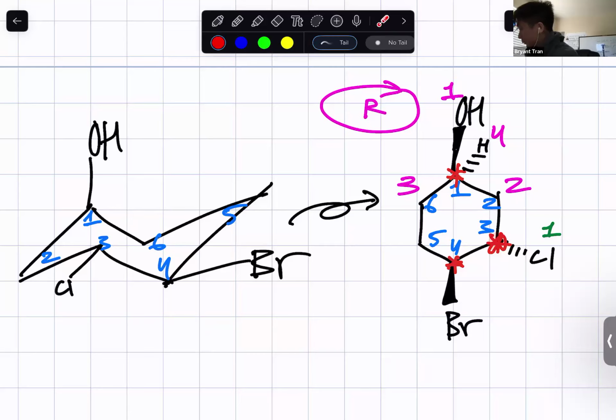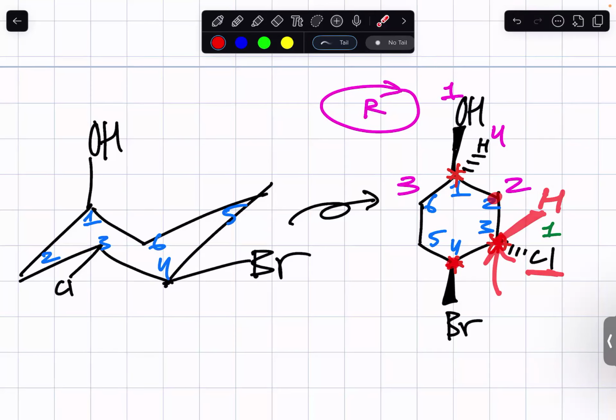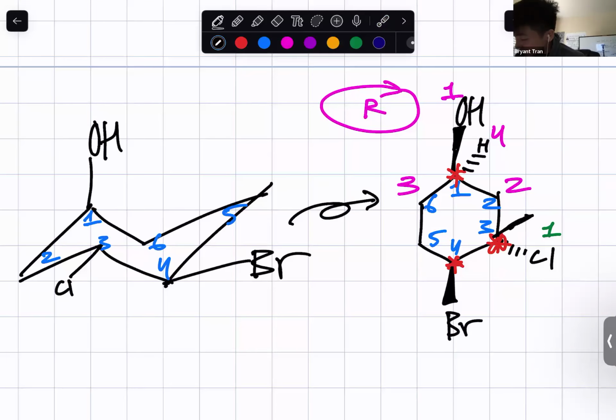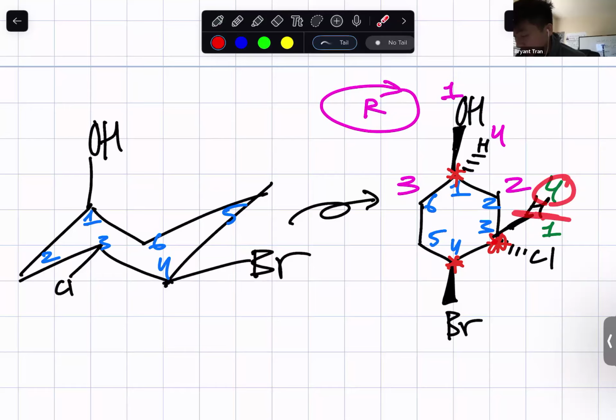Oh, carbon number three is the chiral center that we're trying to assign R/S. So we won't look at this carbon here. We're looking at the atoms directly attached to this carbon, which is the chlorine, this carbon 2, this carbon 4, and this invisible implied hydrogen here. So let's draw out that invisible implied hydrogen right there and say that's number 4, like that, right? So that's good. Number 4.